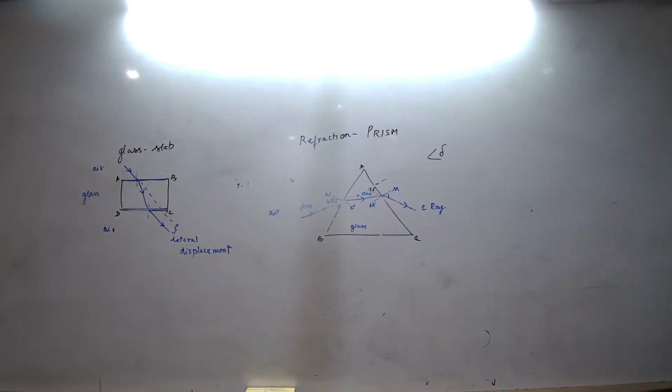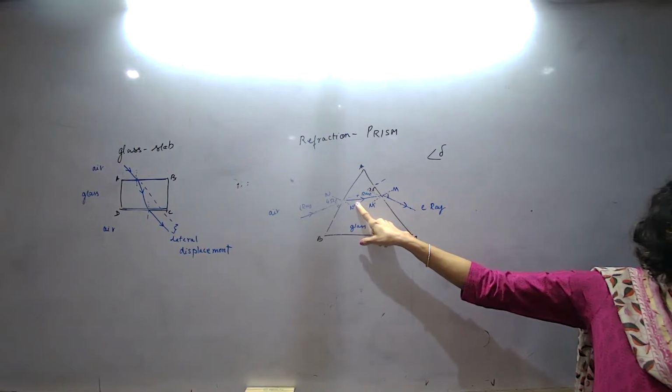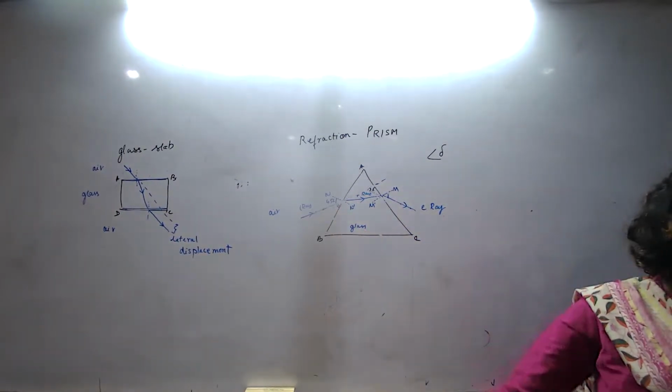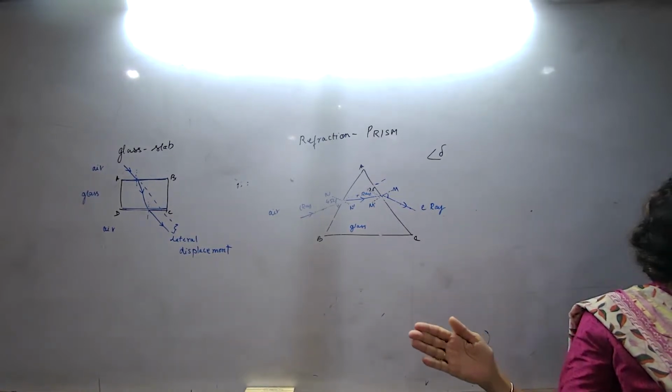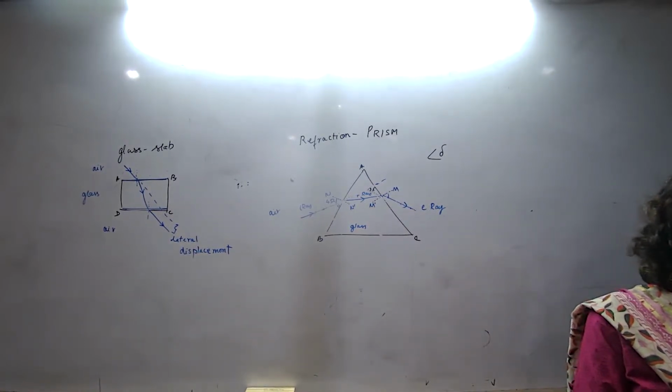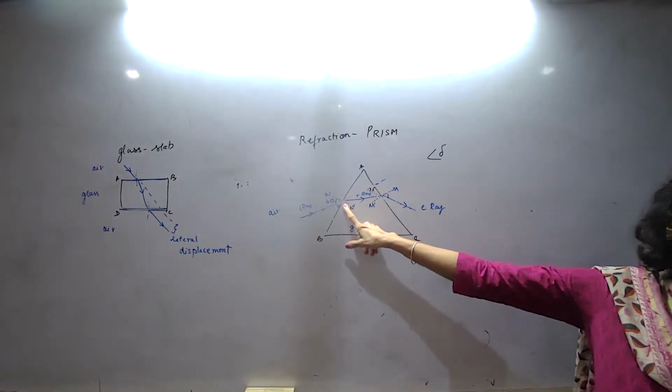In the second surface AC, what is happening? Denser medium to a rarer medium, and therefore it is bending away from the normal. Okay, hence it has bent away. Compare the angle of incidence and the angle of refraction. Is it similar to the kind of bending that occurs in a glass slab? If you look here, what will be the angle of refraction? Will it be more or will it be less than the angle of incidence? How did the ray move? Did it move towards the normal or away from the normal? It is towards the normal. So what will be the angle of refraction? It will be less, obviously. So here, angle of refraction is going to be less.